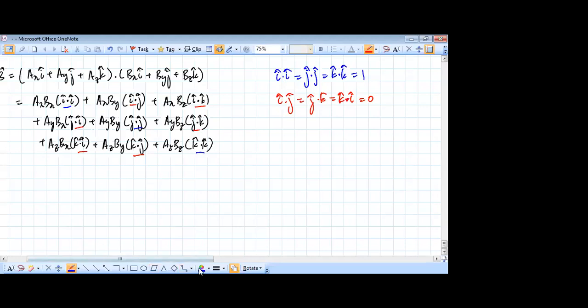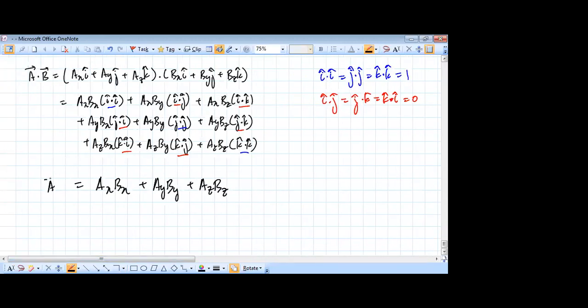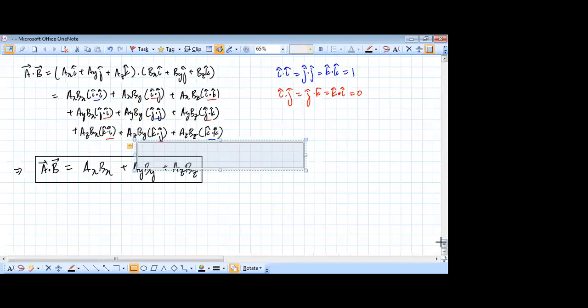Okay. So ultimately what we will get very similar formula to the 2-dimensional case, one extra term ax bx plus ay by plus now product of the z components. So ये मेरा formula बन जाता है for the dot product of two vectors when they are expressed in 3D component. Okay, so just make a note of this.